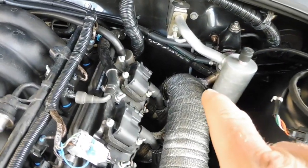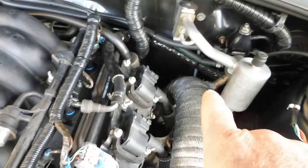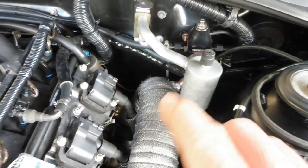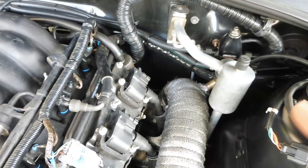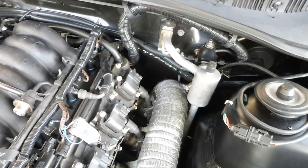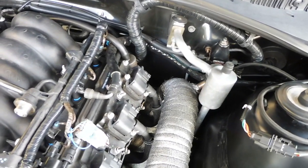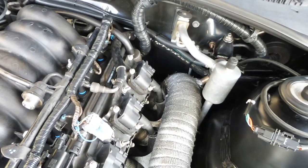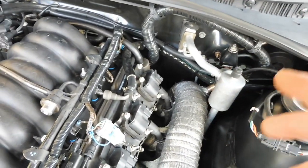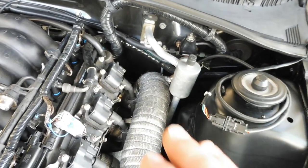It goes to the AEM wideband gauge. Just goes in my bung that I put in here when I fabricated the dump pipe. Because I temporarily put this wideband into the cars, everything I do here is just a temporary install. Some people, if they want to run the wideband gauge in their car full time, would run all the wiring through the firewall, mounting the gauge permanently. But it's all temporary for me.